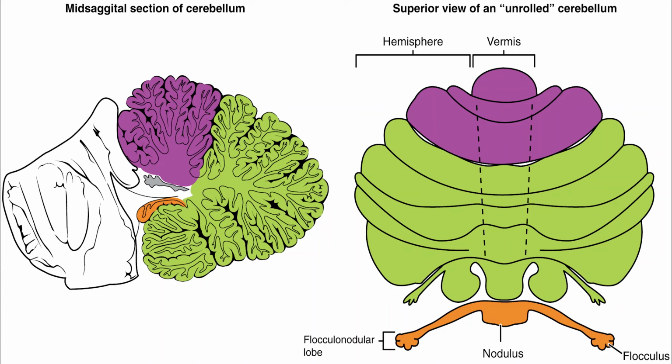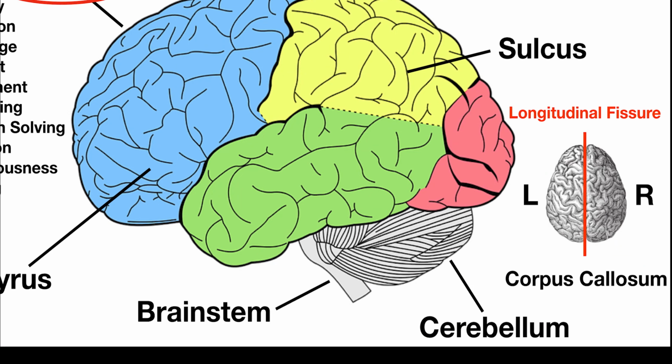Attention all anatomy aficionados. This is the anatomy of the cerebellum. The anatomy of the cerebellum can be viewed at 3 levels. At the level of gross anatomy, the cerebellum consists of a tightly folded and crumpled layer of cortex, with white matter underneath, several deep nuclei embedded in the white matter, and a fluid-filled ventricle in the middle.